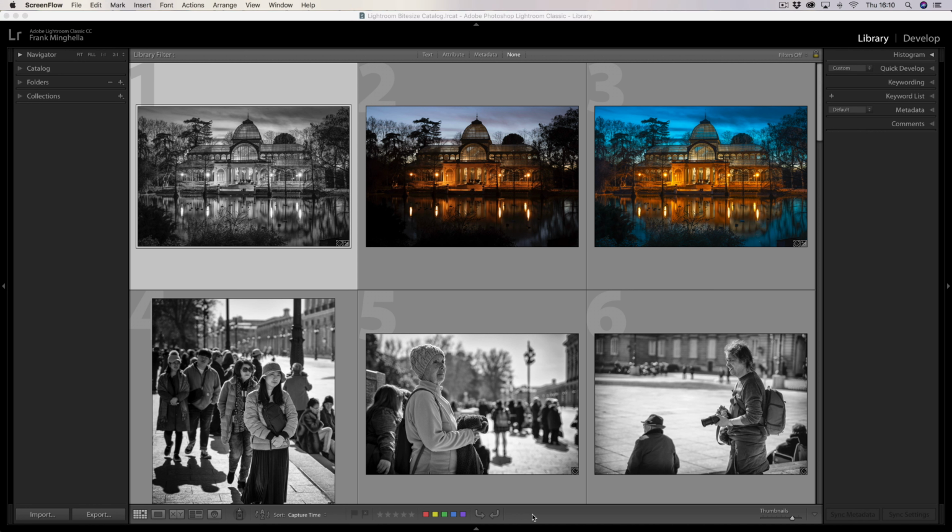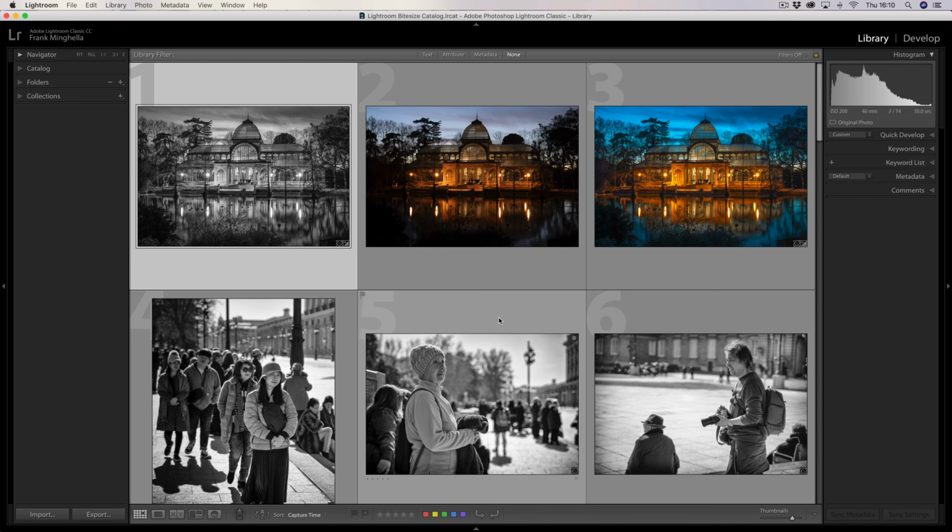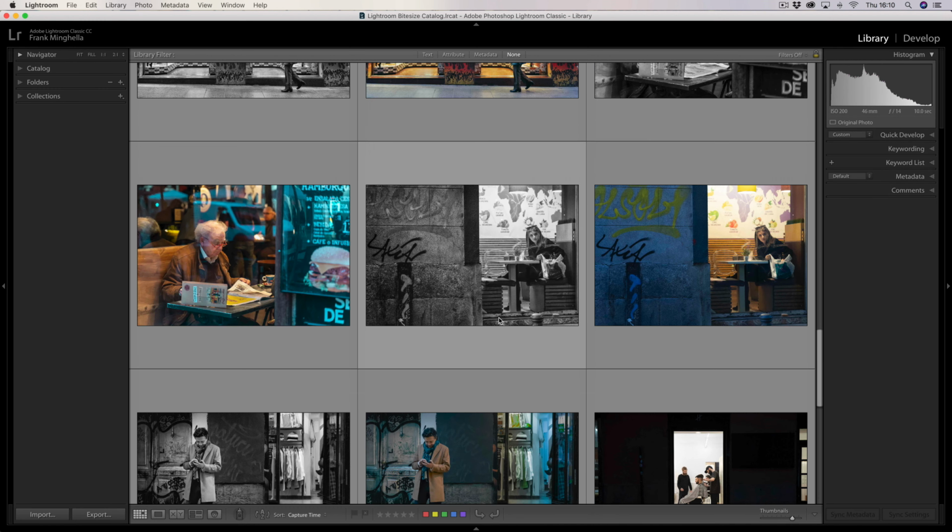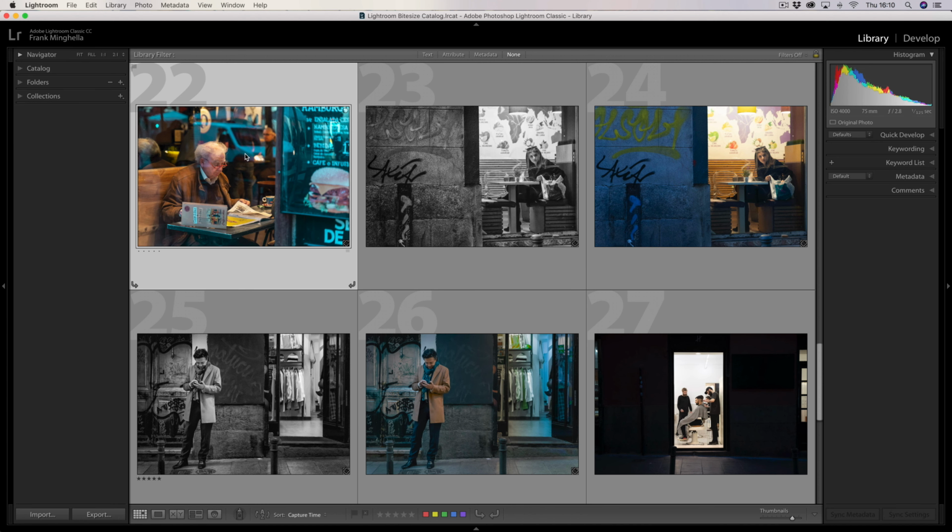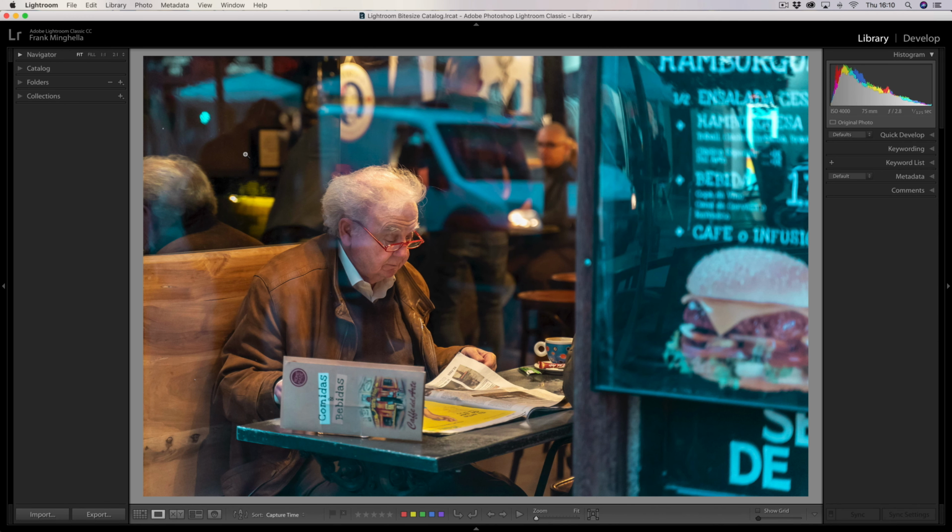So moving over to the right-hand panel, let's take a look at what we've got here. The first one is a histogram. So let's expand that and take a look. Let's pick a photograph. Let's pick this one, for instance. A histogram is really useful, I think. I'm just going to go into the loop view for this. If we look at the histogram, one of the great things is I can see information about that photograph.